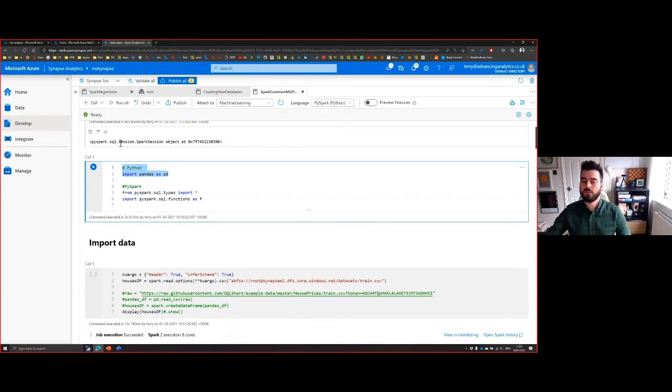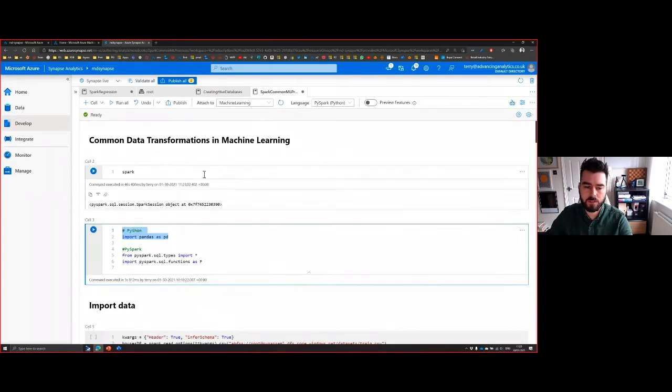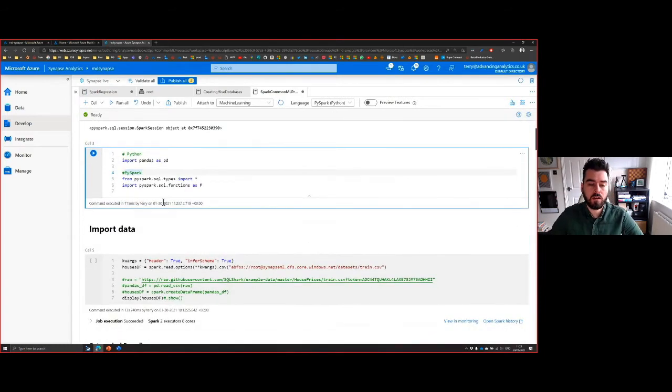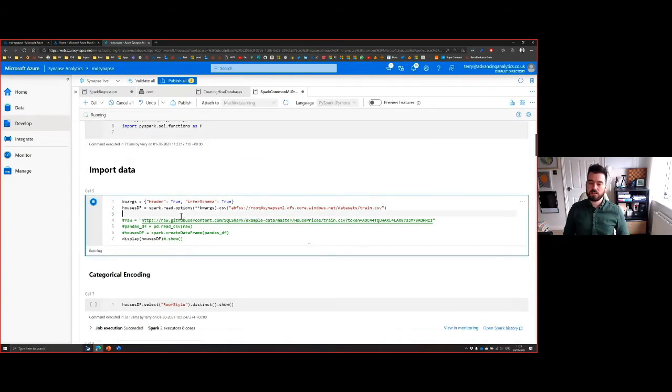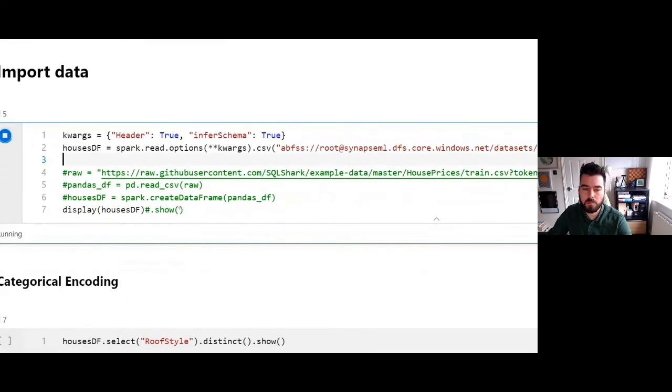And we're going to do that with pandas. Okay, that's running now. I've got here my Spark session, so I know that I'm connected to my Spark context, which is basically that driver, right? And I'm going to import a couple of libraries, and then here I'm going to read in some data. Now I'm going to read in some data using this kind of logic here, which says spark.read. So go and read a file for me.